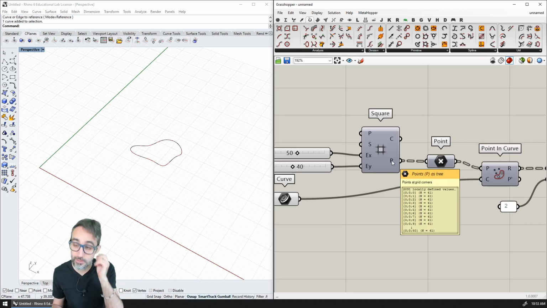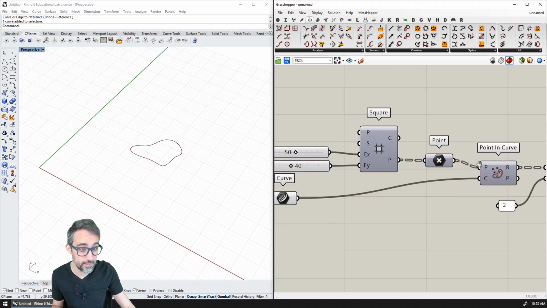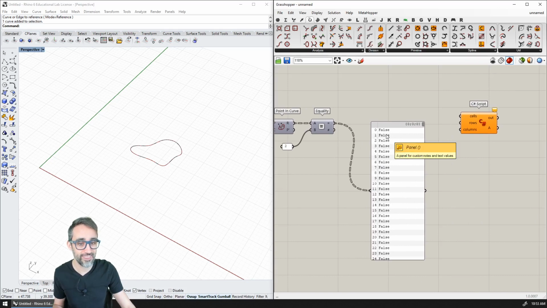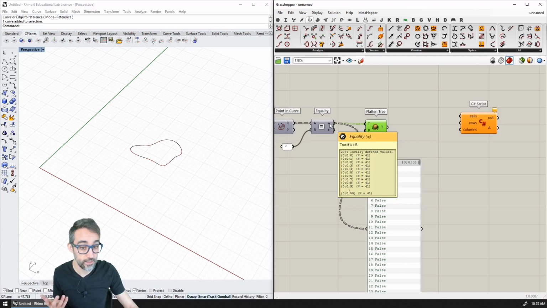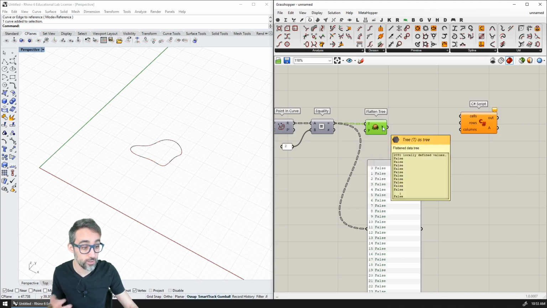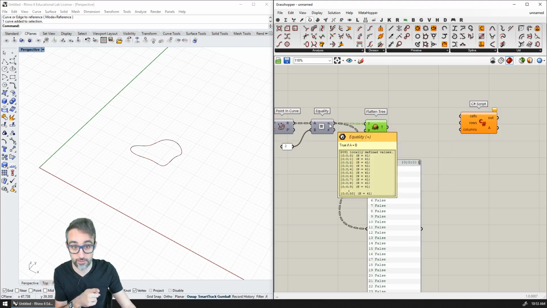It's important that we could work with this data tree of elements, but I want to simplify this first and flatten it. Instead of this data tree structure, I just want one single list with all the elements one after the other, because that's going to make my life a little easier inside of the C# component. That's going to be part 1. I'm going to do that simplification, and then in part 2 I will work directly with the data tree structure.